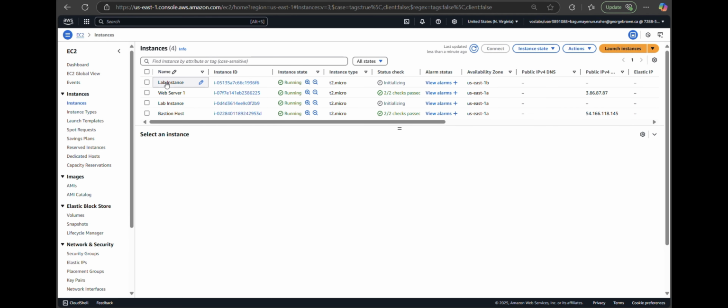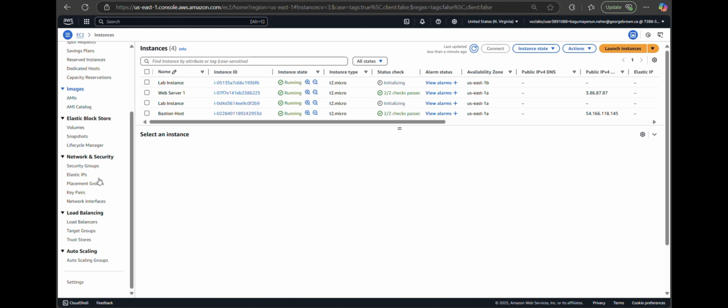Yes, we can see two new instances, lab instance, lab instance. These are launched by auto scaling. If the instances are not displayed, wait for 30 seconds and choose refresh in the top right button. Then we will confirm the new instances have passed their health check.